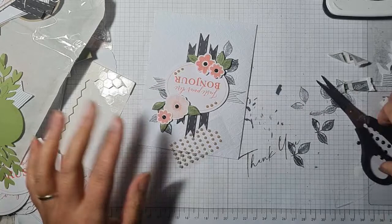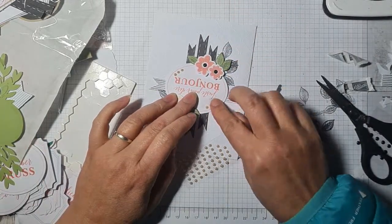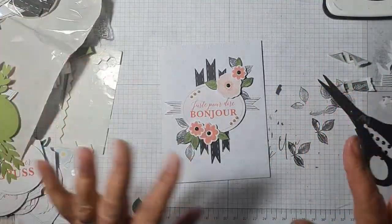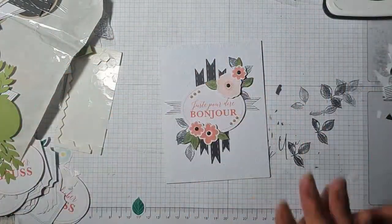One, two, three. Move you over a bit. Right, I think we're done. Sorry about my messy desk.